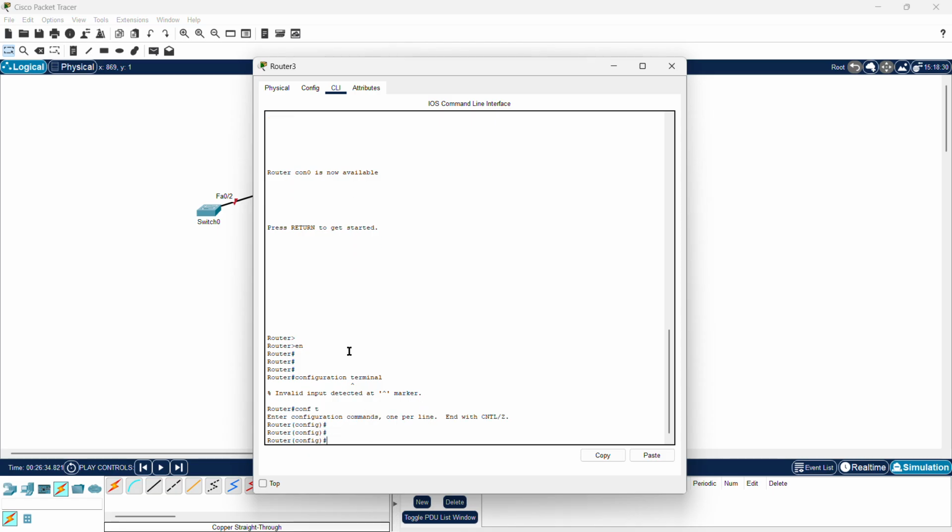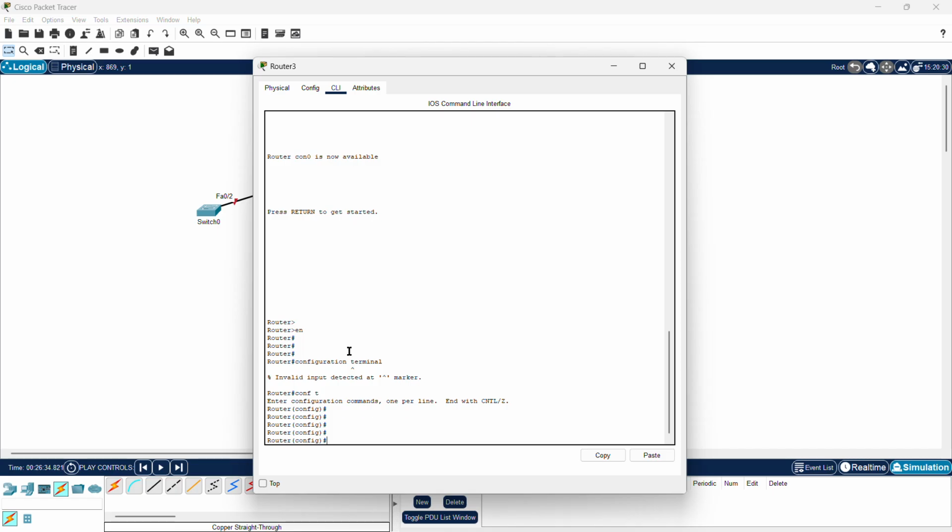Conft is the same as configuration terminal. Sometimes if you type a wrong command, the router will try to do DNS translation. DNS translation means it will search within the IOS image of this router for the corrupt command. It will take a lot of time to get you back. It will make you mad even.